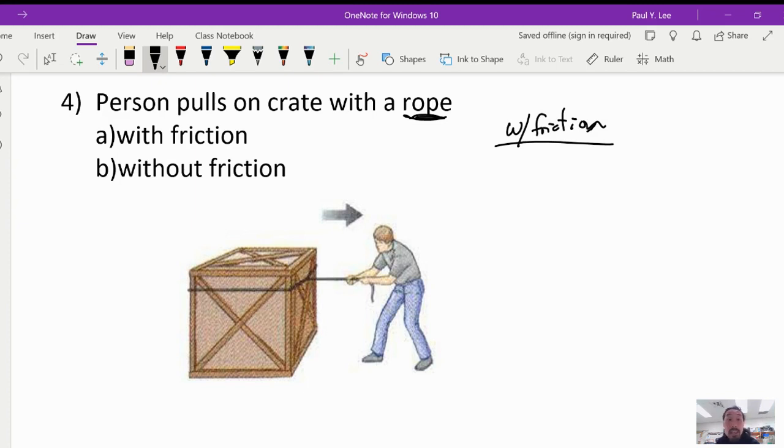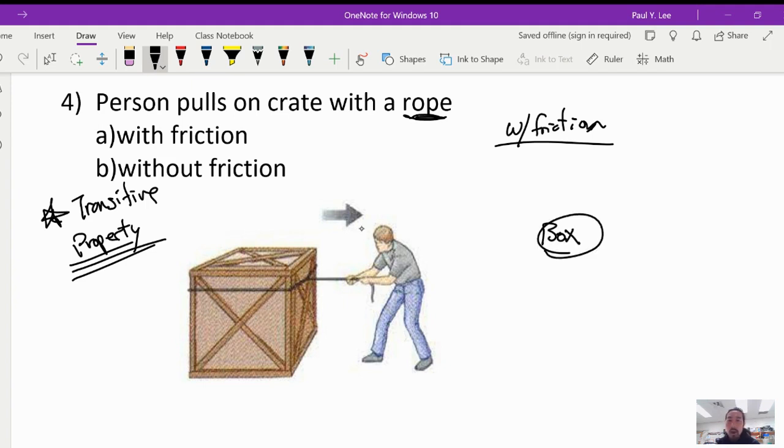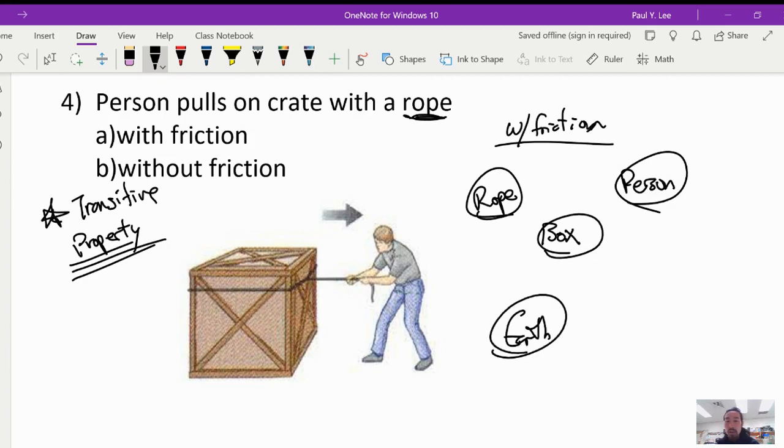All right, so here we have, oh, by the way, this is the problem. I'm going to start this one. This is what I mean by the transitive property idea right here, where you should not use a transitive property to create your interaction diagrams, and you'll see what I mean. So the object here is a box, and we have a rope, and we have a person. Oh, I forgot the very first one that we should always be drawing or writing in, the earth. And well, the drawing is not the best, but yeah, there's a surface there. Otherwise, the person and the box will be hovering.